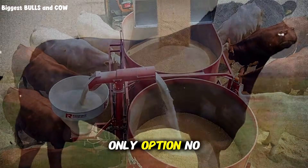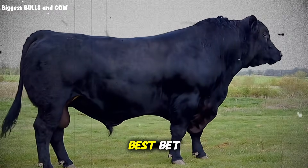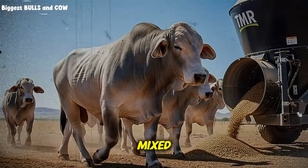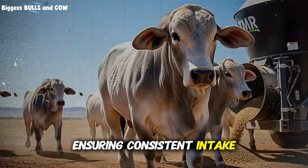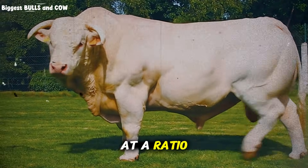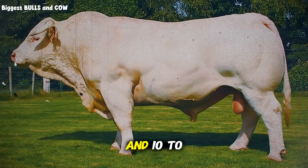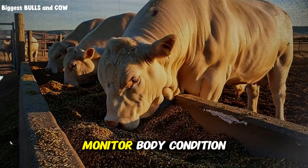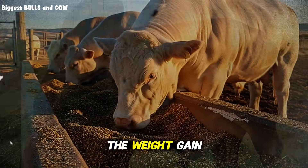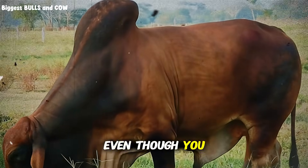Does this mean calcium salts of palm oil is the only option? No. But if you want that combination of rapid weight gain, incredible coat shine, and improved overall health, this is your best bet. Mix it into your TMR or grain ration — don't top-dress it. When it's thoroughly mixed, every bite contains the same amount, ensuring consistent intake. If you're feeding on pasture without TMR, use a free-choice mineral feeder with the bypass fat mixed into a protein or mineral carrier. Target consumption should be around 6 ounces per head per day for growing cattle, 8 to 10 ounces for finishing cattle, and 10 to 12 ounces for high-producing lactating cows. Monitor body condition scores weekly. You should start seeing changes within 2 to 3 weeks. By week 4, that coat shine becomes obvious. By week 8, the weight gain acceleration is measurable. And by week 12, you'll have cattle that look like they're on a completely different nutrition program than your neighbor's herd, even though you might be spending less.